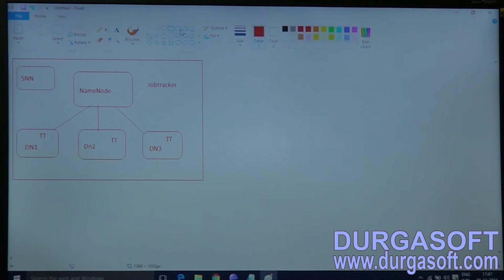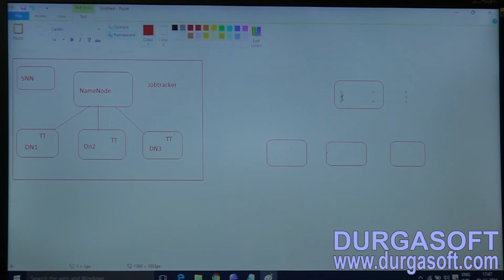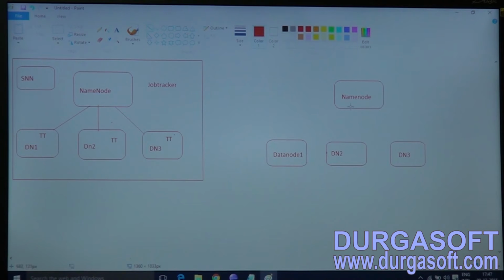Here there is also a name node and data nodes: data node 1, data node 2, data node 3, like this way. Up to here this is common.